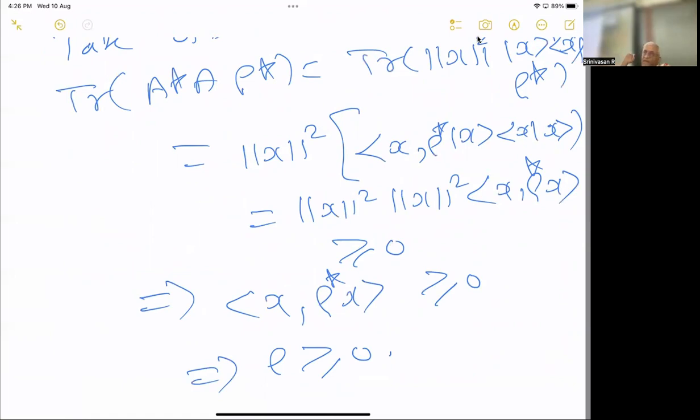So I have proved that any state on M_n(C) is actually given by a density matrix, a matrix which is positive, whose trace is 1, and that's all. And by this prescription, phi of A equals trace of A rho. So to get states, we only have to worry about density matrices, for the whole of M_n(C).